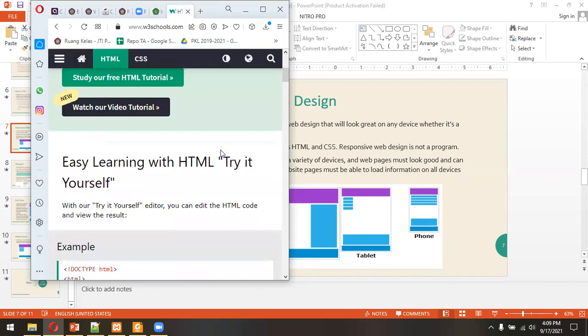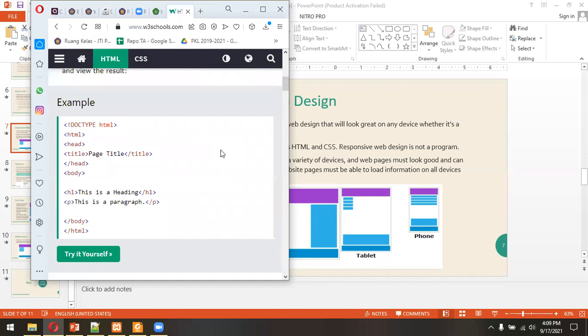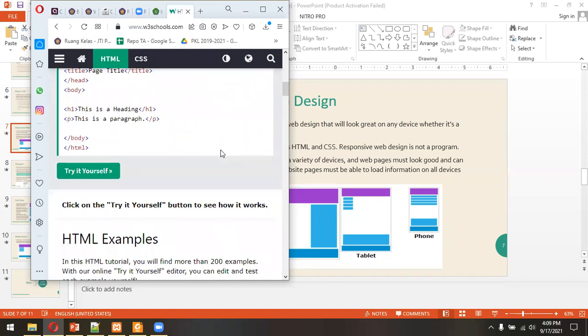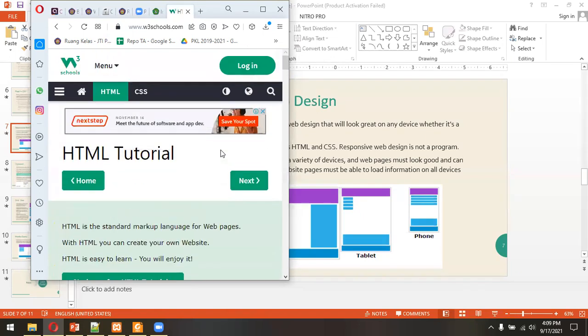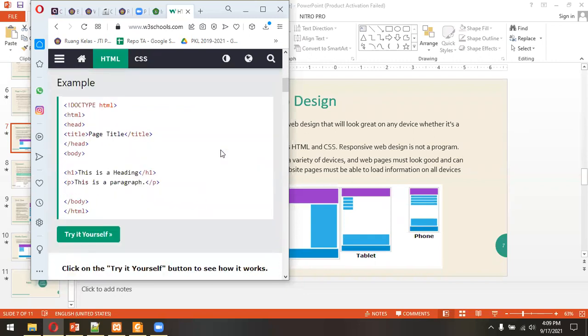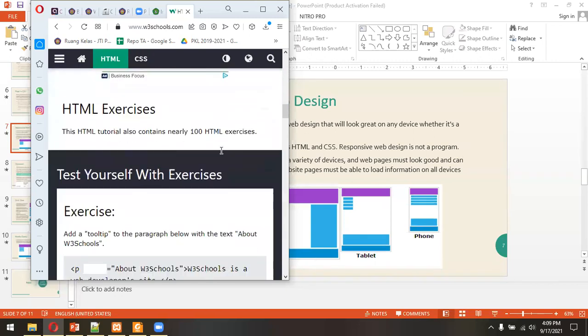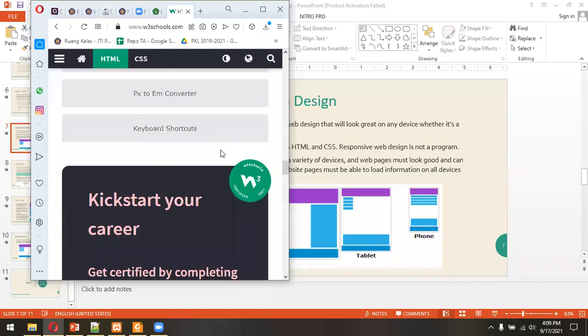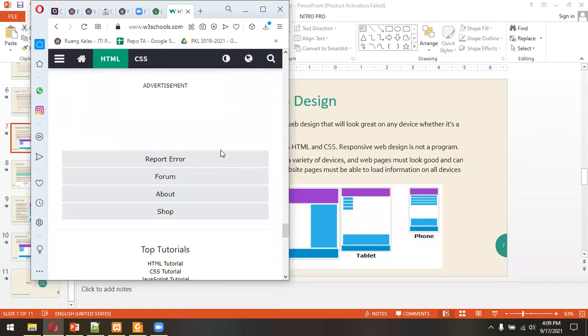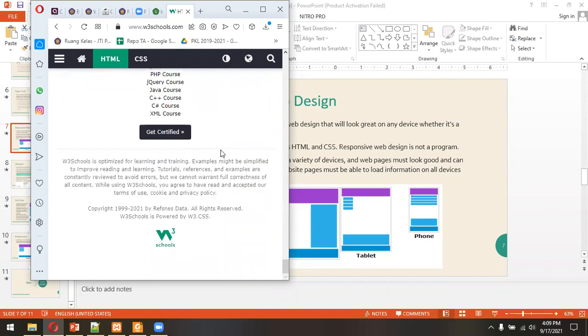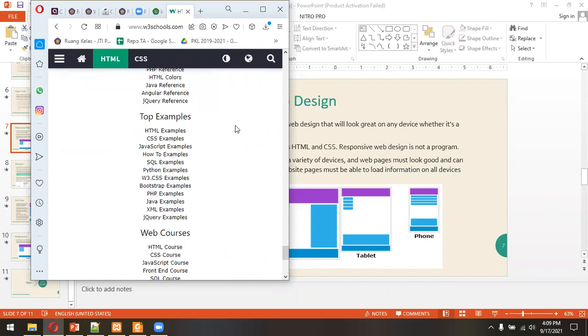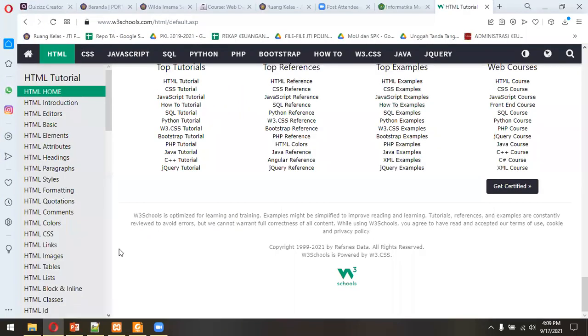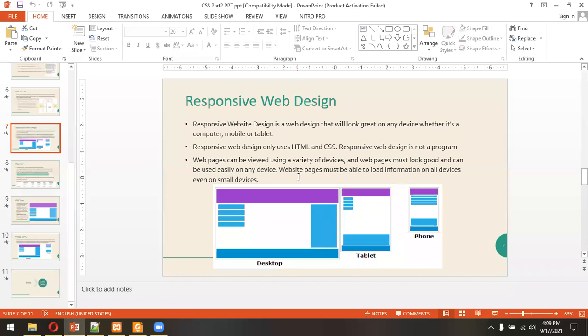If we use this, especially if we open it in a phone browser, it will be easier. We can still see all of the information just by scrolling below. Okay, so this is the example of why we must make our website responsive.